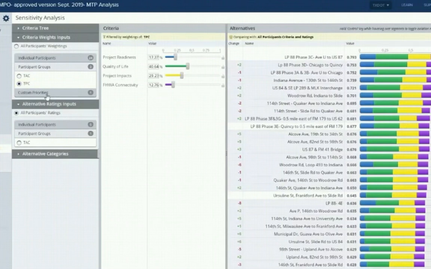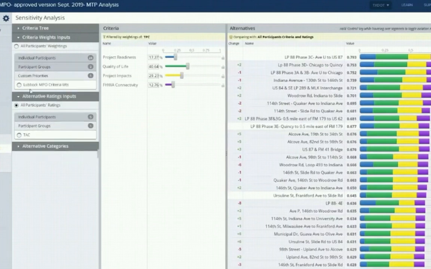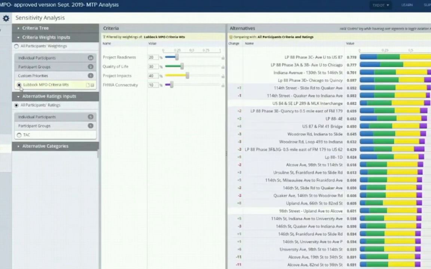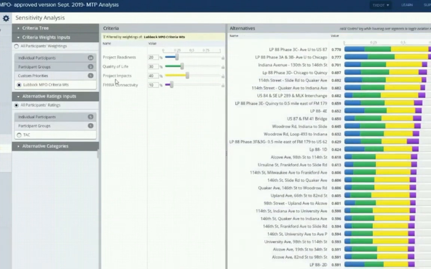But then here's our custom priorities. So this is what was agreed to at the very end of our process. We decided for 20% project readiness, 30% quality of life, 40% project impacts, and 10% FHWA connectivity. And you can actually go and look.